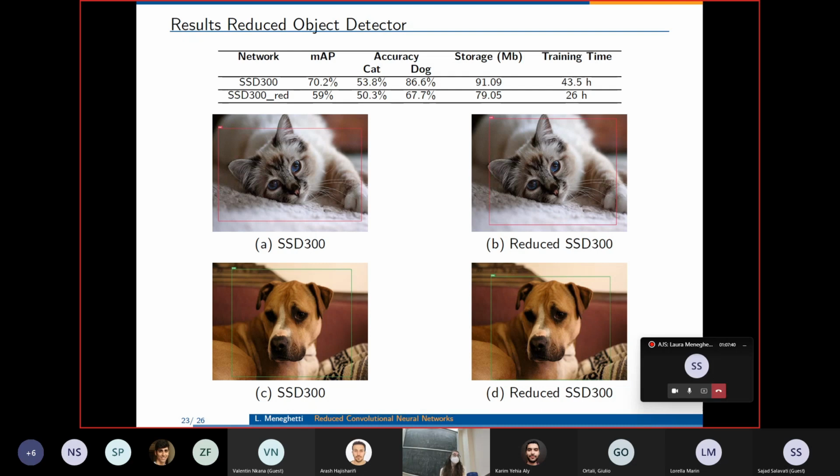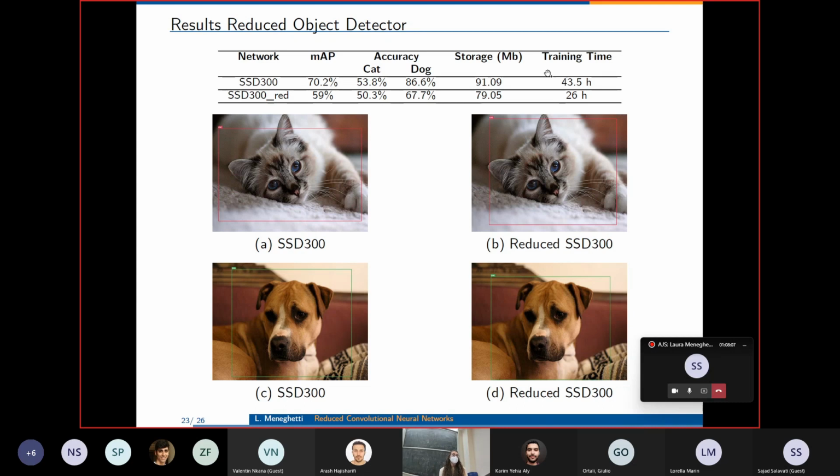But if you see the pictures, you can understand that the network is performing well, because in the output from the SSD300 and from the reduced version, both networks are able to draw the box around the different animals, and also to label them correctly.